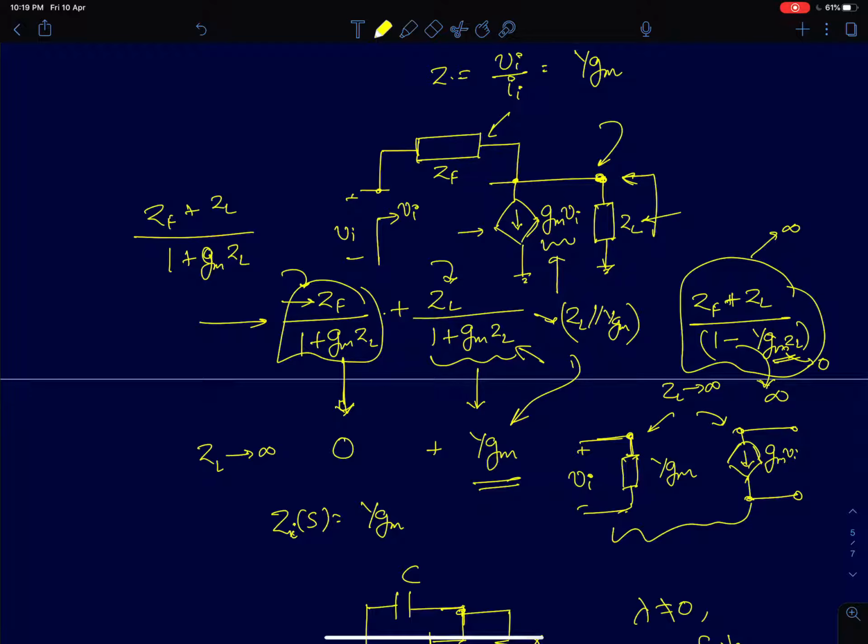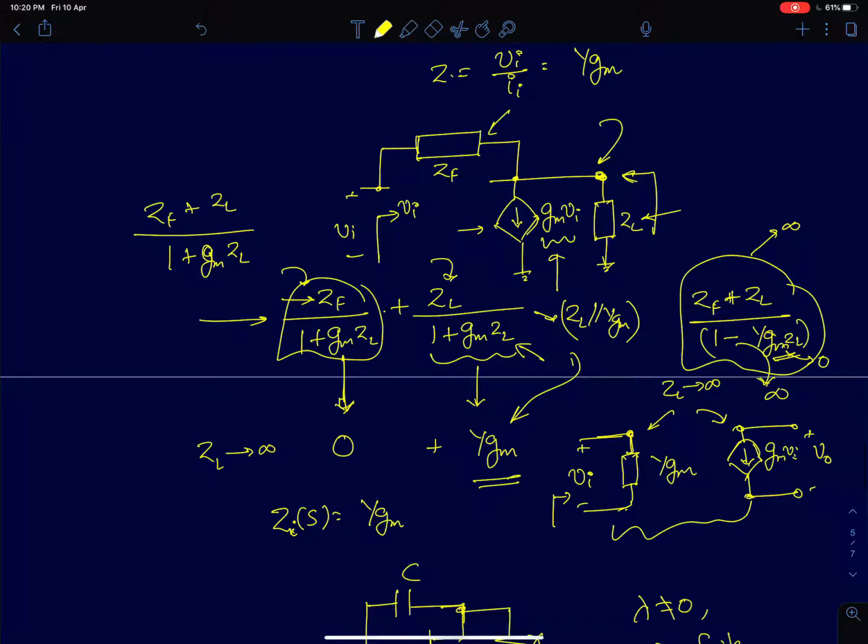Okay, the moment we connect it this way, the moment we actually put an impedance ZF in between, we expect it to change, but if you look at this, it really hasn't changed. The output port is still drawing a current GMVi, and at the input port the current is the same GMVi as well. So ZF really has no effect. In fact, ZF has an effect, in the sense that what I meant by ZF has no effect is that even if you change ZF, the input and the output impedances are not going to change.